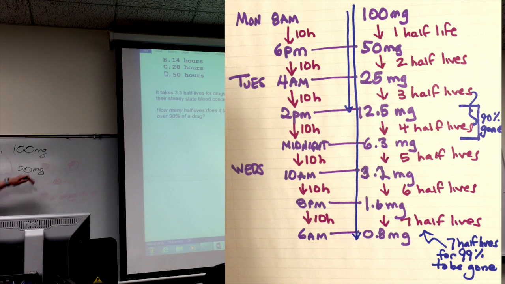So now the half-life has to do with this time. It doesn't matter what the starting dose was, because the half-life is only looking at how much is left after 10 hours compared to 10 hours before. So if 50 milligrams was there at 6 p.m., at 4 a.m. I'll have 25 milligrams. Now it makes sense, right? All right, so let's go another 10 hours. So that's 2 p.m. Is that right?